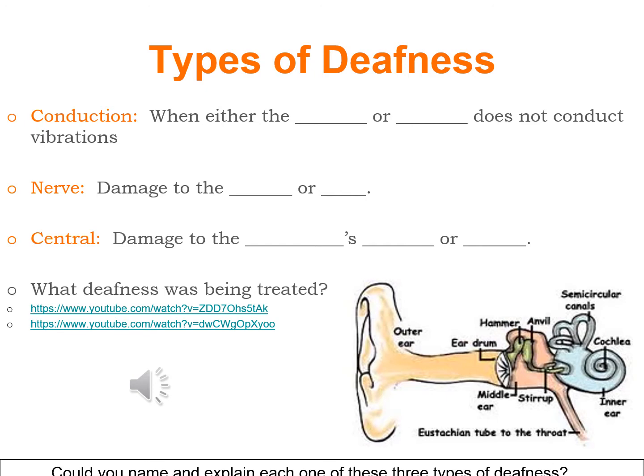Well, the sensory relay center. And let's see, was that the thalamus or the hypothalamus? Hopefully you went with thalamus. And the lobes for hearing would be by your ears, and for hearing, auditory or temporal, so the temporal lobes. Next, please click on both these two websites. I think you'll like them very much. They're short and they are very touching, and you'll be able to see easily what type of deafness was being treated.